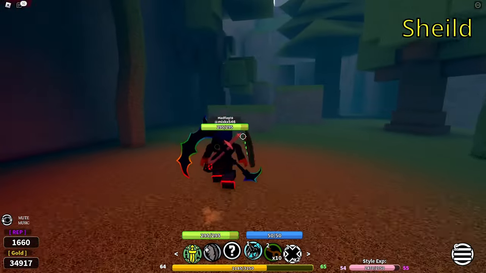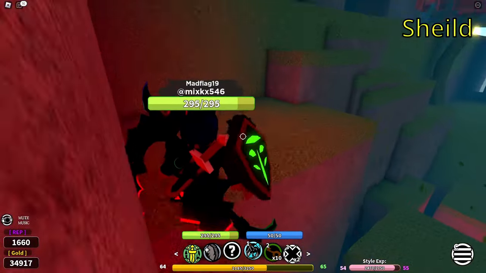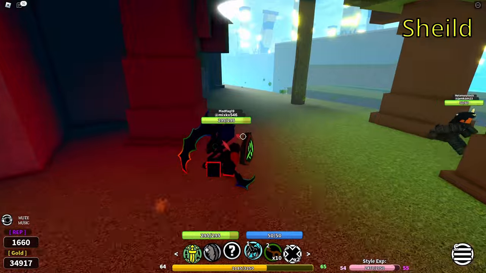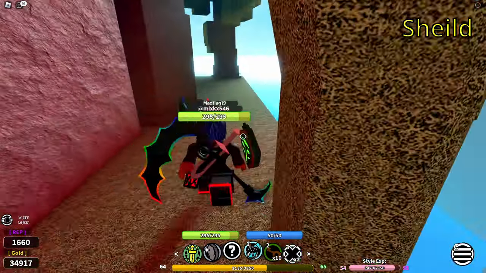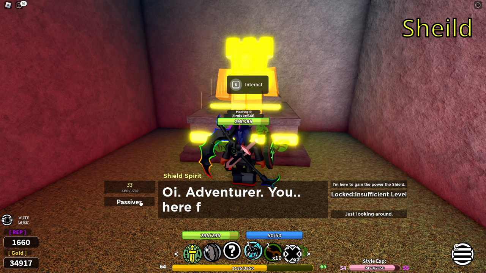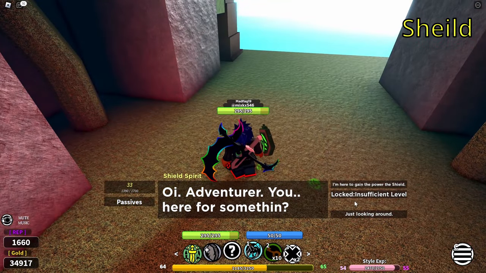There is a campfire here if you want, but I'm just going to skip that for now. So what you want to do is skip this opening and follow me here. And as you can see, this is the shield spirit. I've already gotten some shield levels in, but other than that, let's move on to the next spirit.